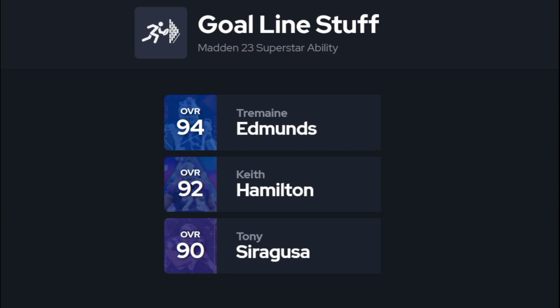Now, you may be asking yourself, why are there linebackers and safeties on this list also, not just defensive linemen? So when you're running a goal line formation, obviously you've got everybody condensed in there. So it does definitely help to have your outside linebackers or middle linebackers or even your safeties have that, so that they can get the better block shedding on the goal line.